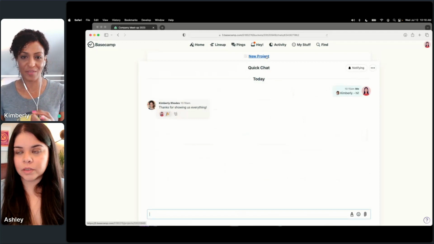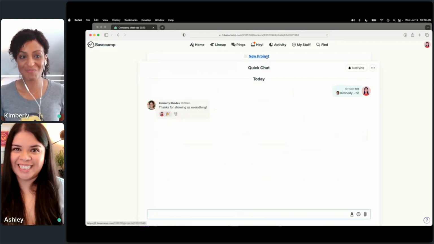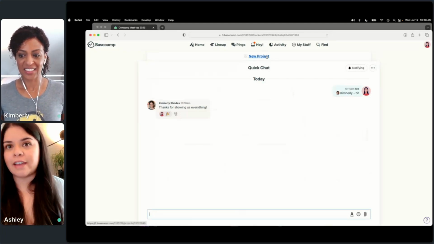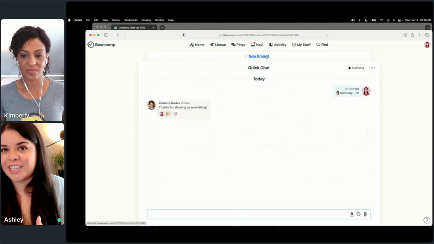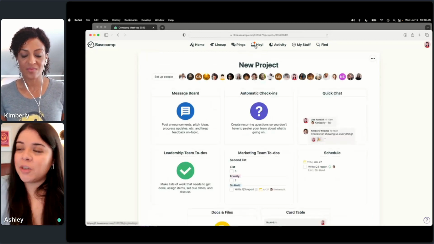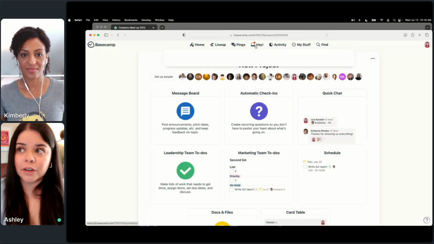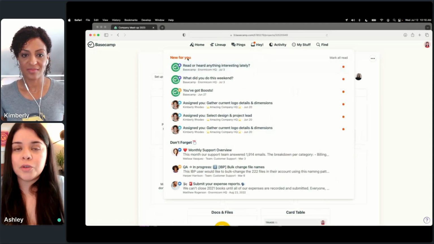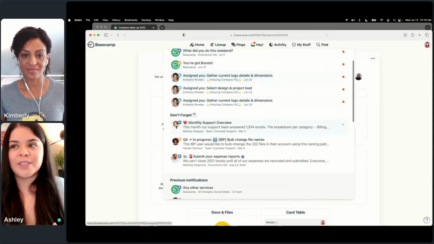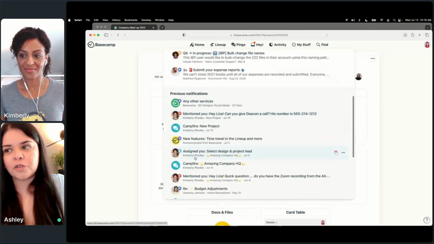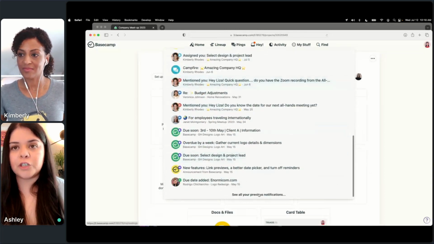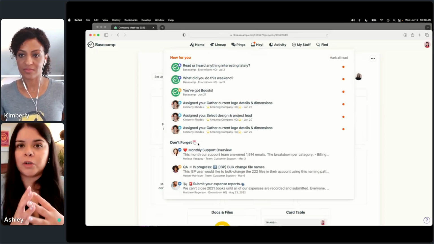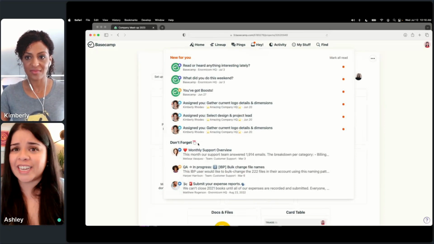There's also notifications, which are different in Basecamp 4 from Basecamp 2. And better, I think so too, because Basecamp 2 notifications are so email heavy, and I think we've moved away from that in general. So when you are in Basecamp, what's most relevant to you is going to appear in your Hey menu notification. It's like, hey, this is your inbox of sorts. Anything that's new for you is going to be at the top. We have this new section called Don't Forget, and then your previous notifications are all going to be listed out here, even a larger view if you'd like. So you have these three different sections that pull everything together in one location. You can turn off email notifications if you'd like.